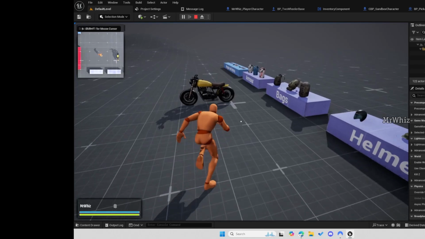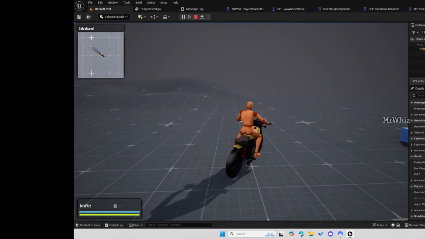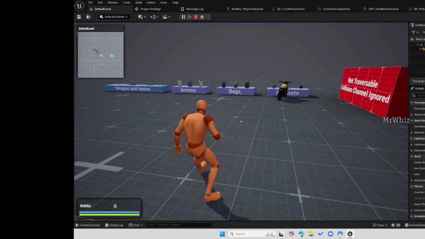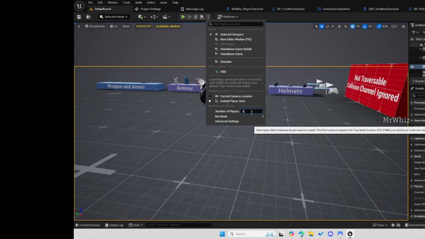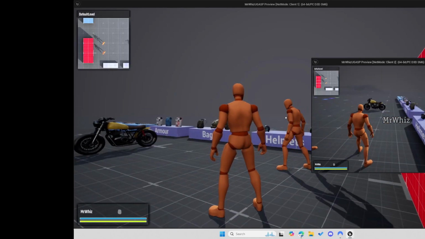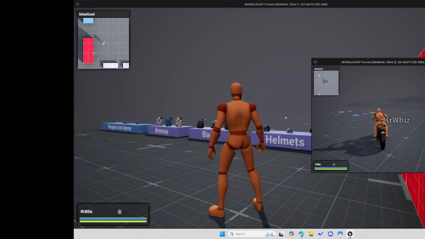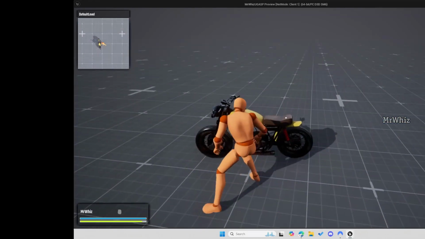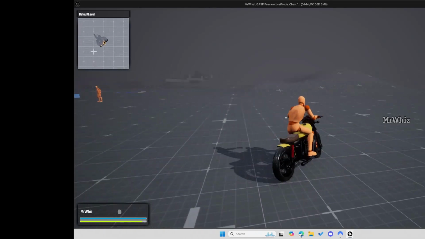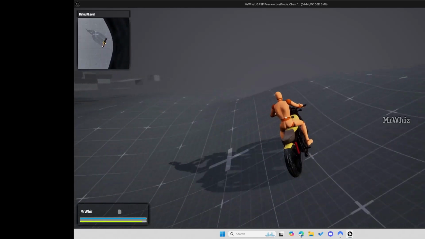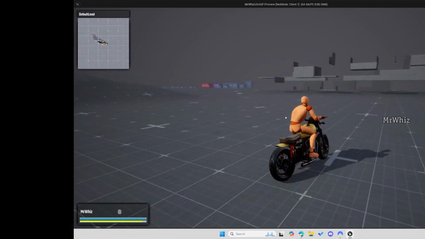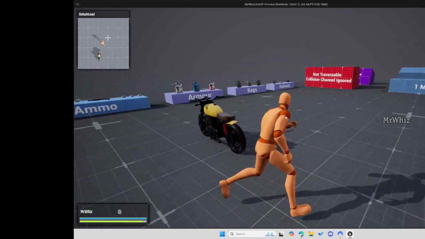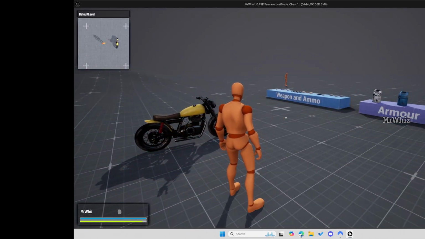And we have the vehicle system. All the features that we had on the TPS 2.10 project is included here on the vehicle. This is fully replicated, and I'll show with two clients also. The features that I had in the TPS version, it's the same. So yeah, these are all the new features that's added to the current version.